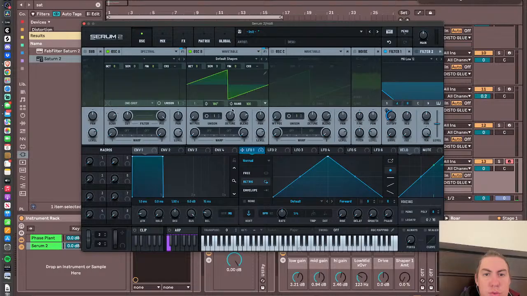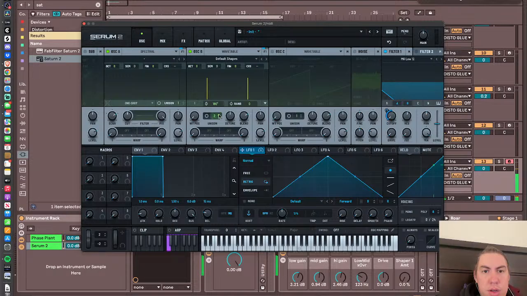Let's do a reswub. Edit. Turn the wideness all the way down.